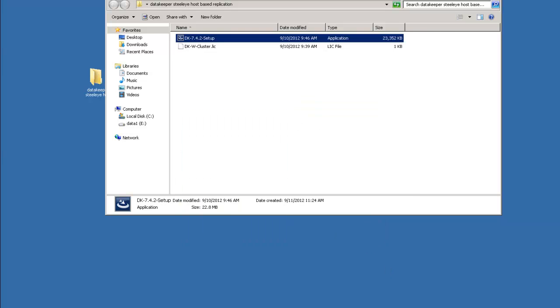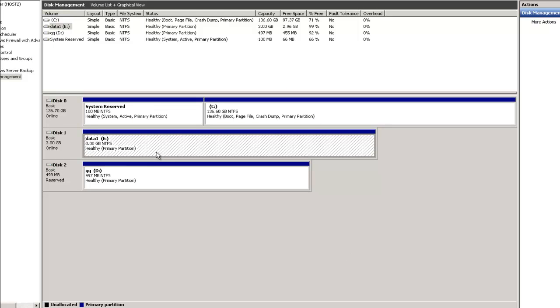And restart, and now we install the Data Keeper software as well on host 2, which has access to the E drive, which is volume 2 on the SAN.